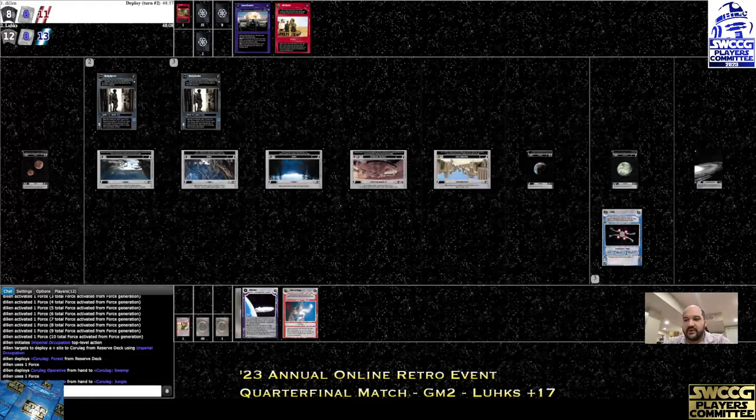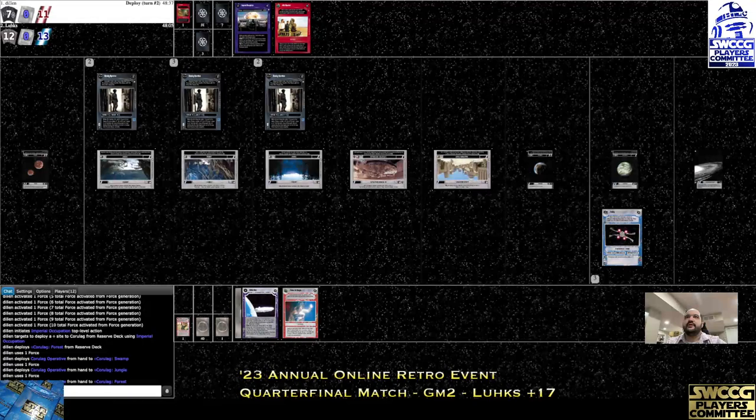All right, so Corlag operatives get thrown down. This isn't quite the, you know, Sean had that really, really good turn one in the first game where he got a pair of Corlag operatives. And we have a Lobel, so that's something we did not see in the first game.